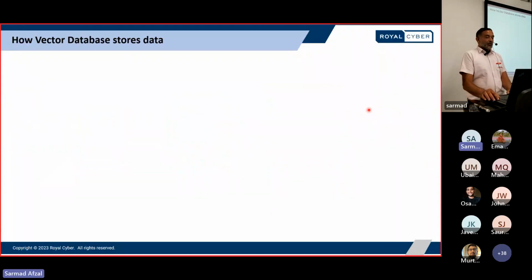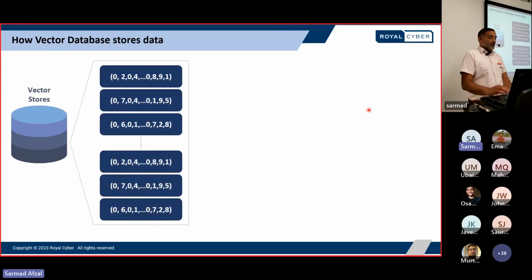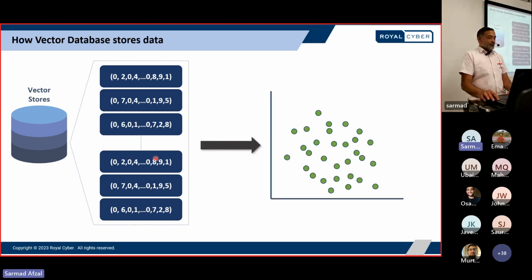Now, how does the vector database store this? If you look under the vector database, it has all of these numbers which it read from those PDF files, and it uses a formula based on similar meaning, or closer proximity. All the words which have similar meaning, it will create a graph, and all the similar words will be saved close to one another.